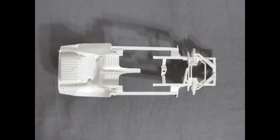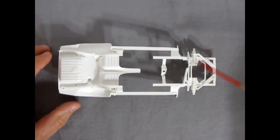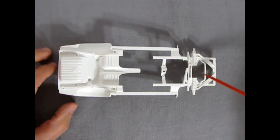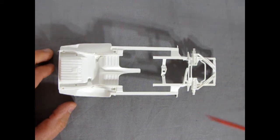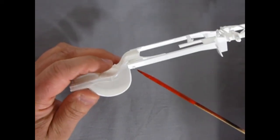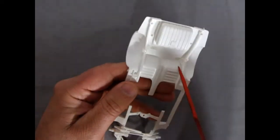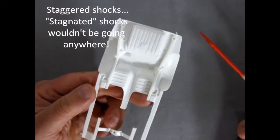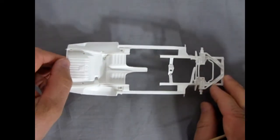Next up we have this wonderful chassis, which is unibody style with sub frames, and all the front suspension is molded in one place. A little cleanup with a number 16 and number 11 hobby blade and some files will get it together for you. There might be a little seam line on these pegs — remove it. These are like mushroom heads, so remember when you pop your wheels on, do it when everything is done because you'll never get them off. There's a parting line where it was connected to the parts tree. The staggered shocks — one ahead, one behind — that was something Ford was trying out; it helped with stability back in the day. Nice detail on the molding in here, and again, this should be fairly easy to build.